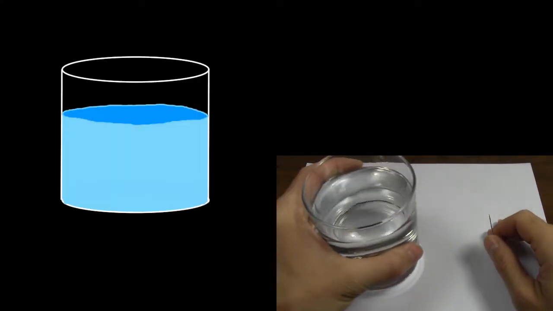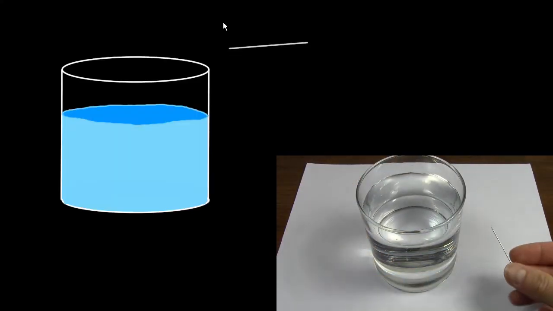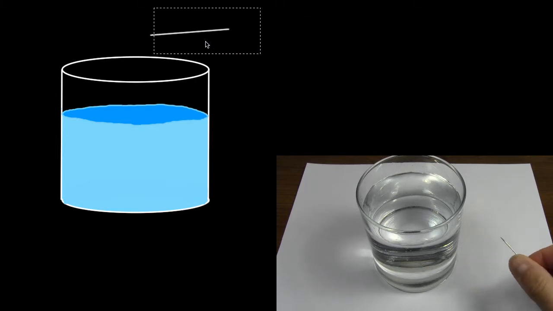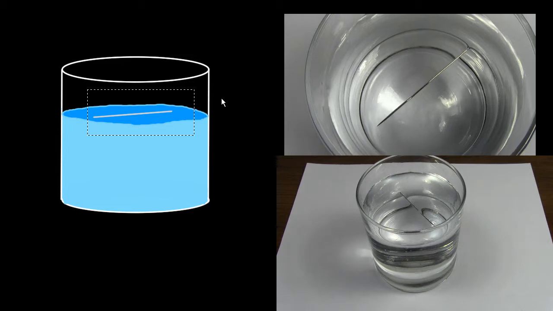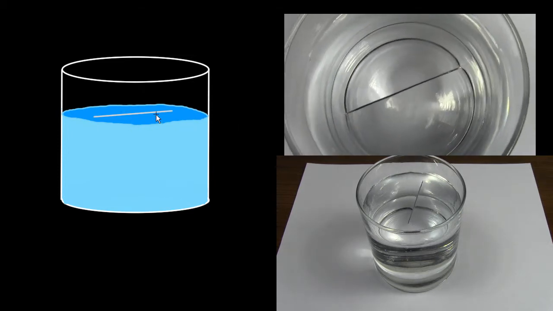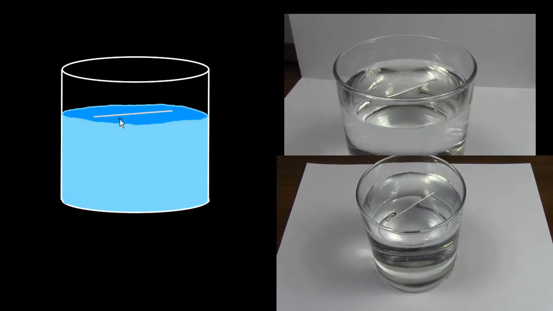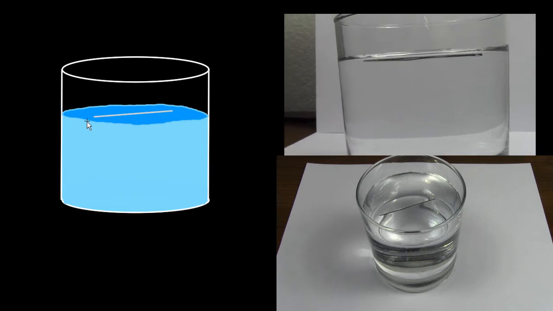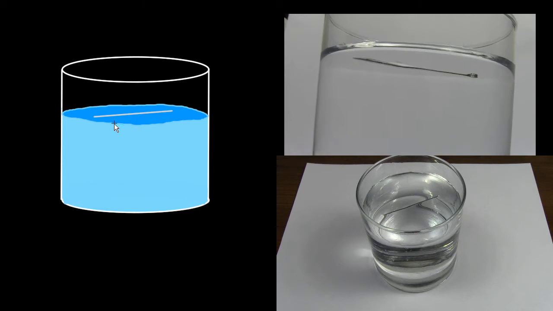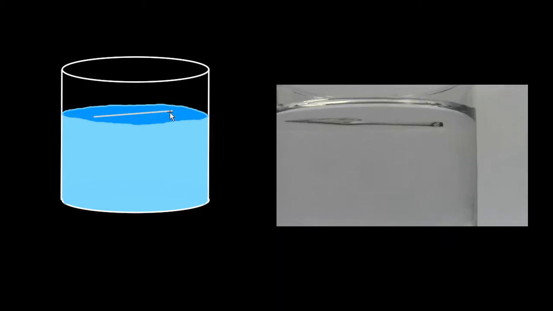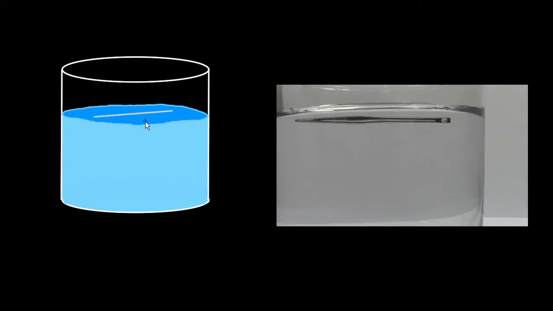If you took a glass of water and a needle, and you very carefully dropped it on the water, it would stay there. And it's not because it's floating. This needle would not be floating on the water. This needle is more dense than water, and we know that if it's more dense, then it should sink. So it's not floating. It's actually just sitting on the surface because there's surface tension.